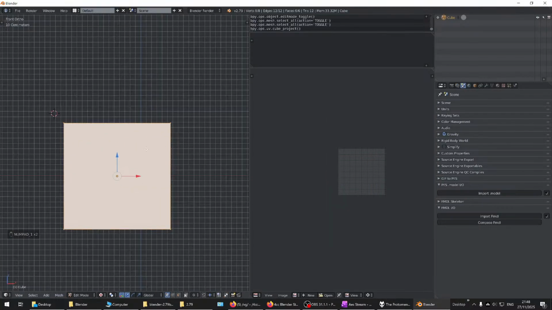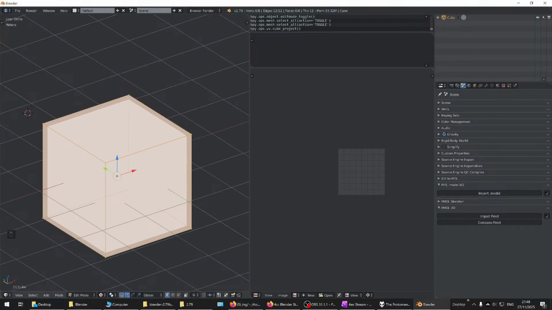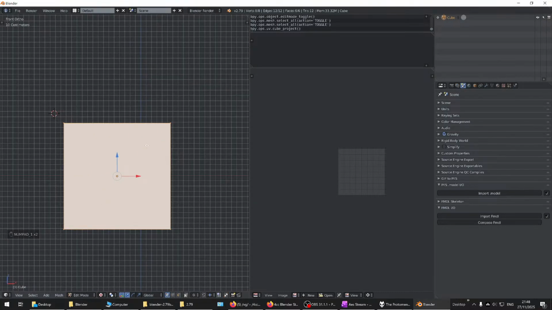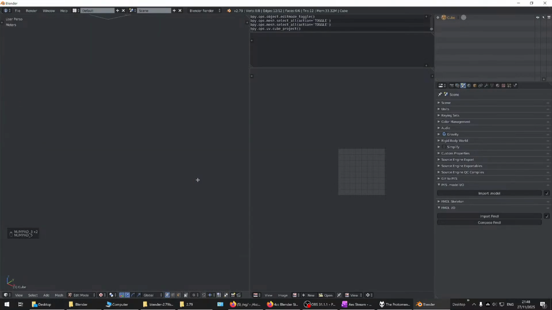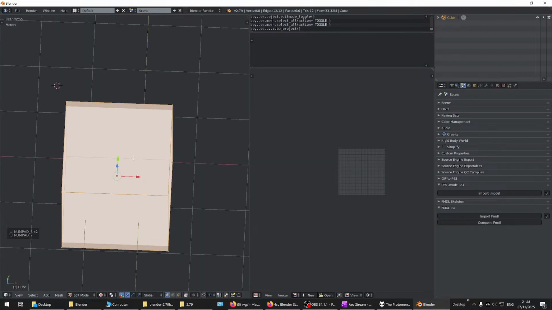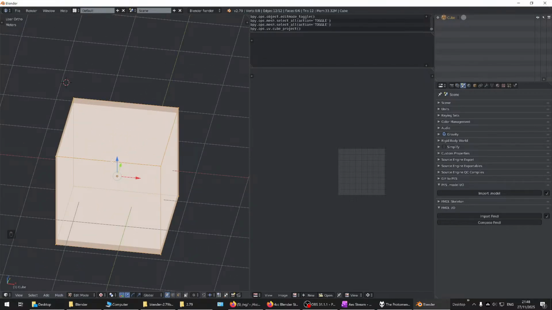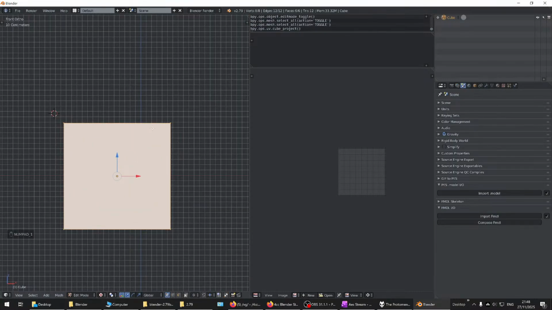How to align things? This is something I didn't tell you yet. You can use the numpad as you see here. With 1, you see it from the front. With 3, you see it from the side. With 5, no, don't use 5. With 7, you see it from the top. It's kind of like how it's shown on the numpad. With the default settings, you can also use the non-numpad numbers, which is useful in case you're using a laptop without a numpad. Anyway, for now, I'm pressing 1, then U to do some mapping, and then cube projection.